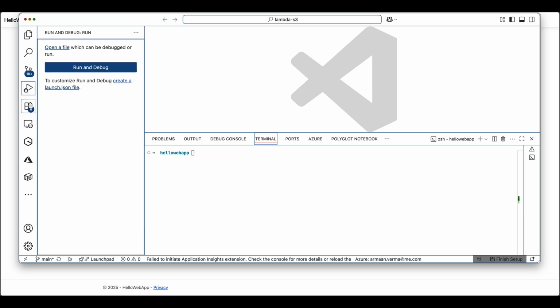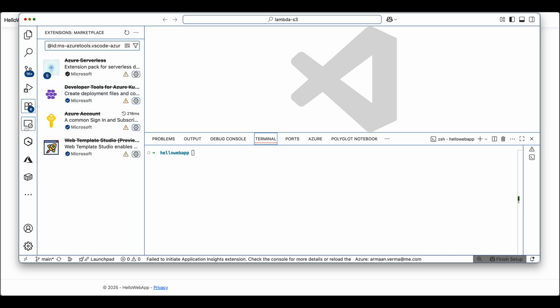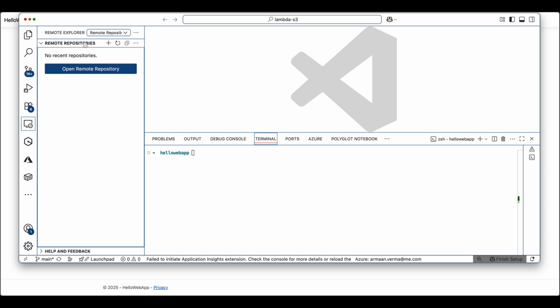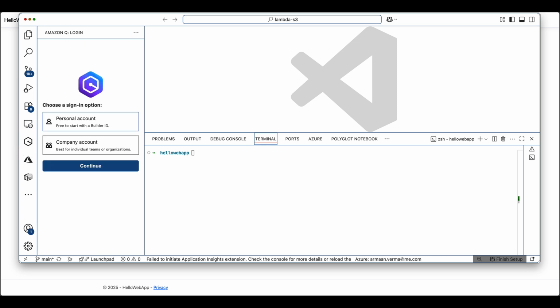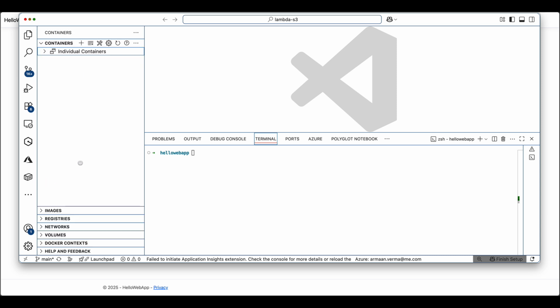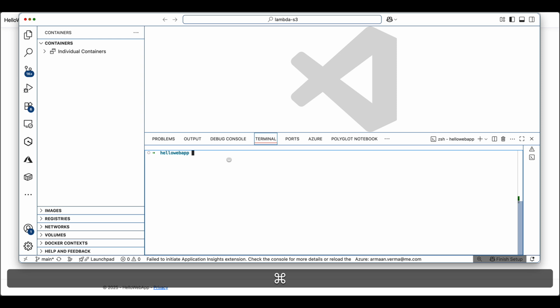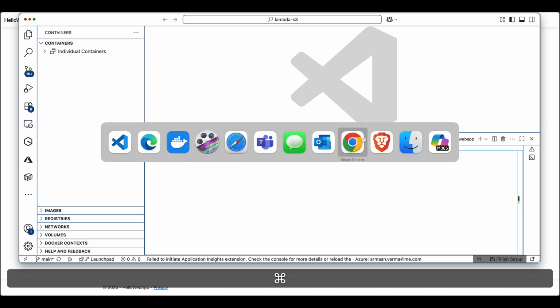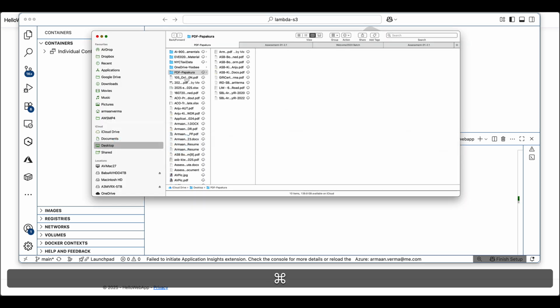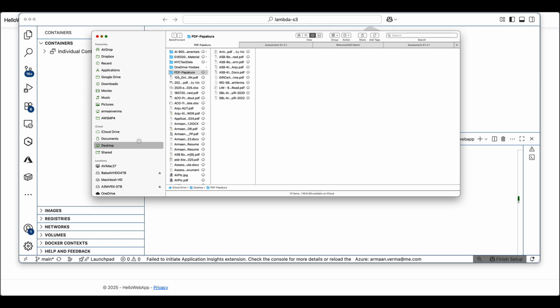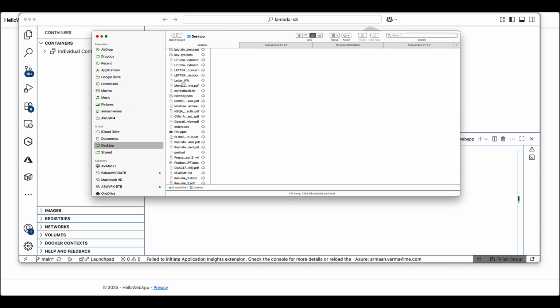No, this is not what I'm looking for. It's not a remote repository. Okay, Azure. Let me just do it over here, but just to show you that the directory is created on my desktop here, and it should be available in my home folder.